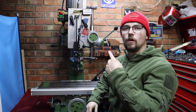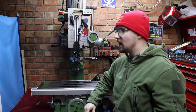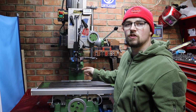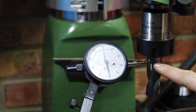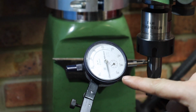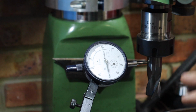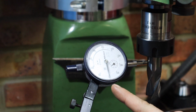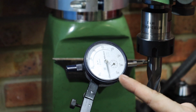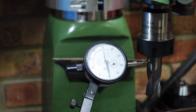Right, the next test I'm going to do on the lower RPM, and I'm going to set a DTI gauge up so it's resting on the smooth part of our end mill, and we'll see what sort of runout we're getting when operating this mill. With our test indicator positioned on the smooth shanked part of the end mill, and I've got it set to 0, we're going to see what the runout of this mill is after replacing the bearings. So just a little heads up, each little increment on my dial refers to 0.01 millimeters, and each segment is 0.1 millimeters. So it'd be interesting to see what this test shows up.